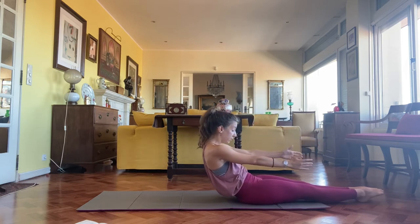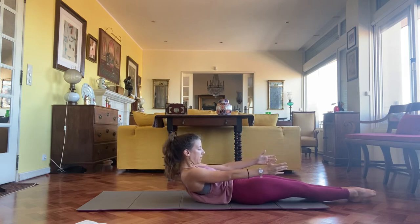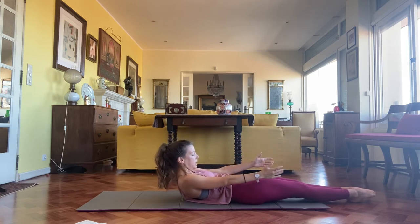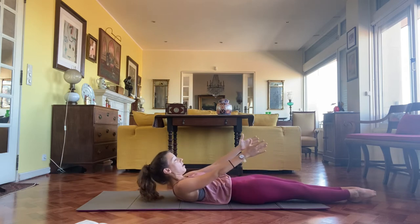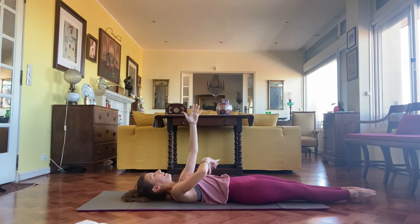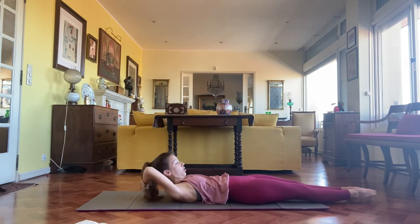Arms are parallel to the floor. Try and find the mat with your lower back. Stay there for a second. Now, as the shoulder blades find the mat, your arms are gonna go overhead, but you need to keep your ribcage down. Now preparing for neck pull, you're gonna interlace, hold your head.